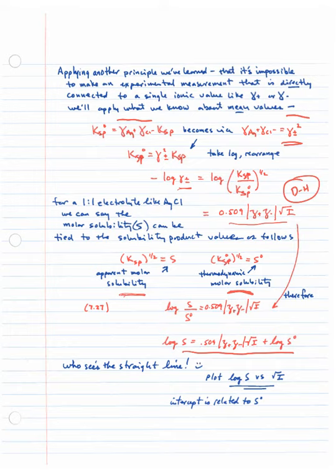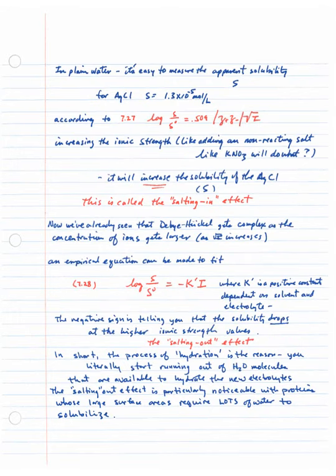So hopefully you can see you've got a nice y equals mx plus b form of this work we've done in the slide, and this will end up allowing us to get the thermodynamic solubility by plotting the log of the apparent solubility, that's the number that's actually measured in the lab, versus the square root of the ionic strength, and you can get this sort of theoretical term, the S naught. Pretty straight.